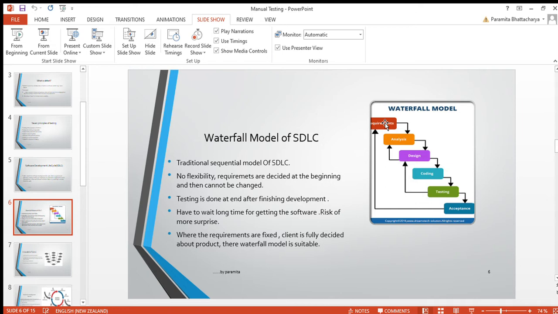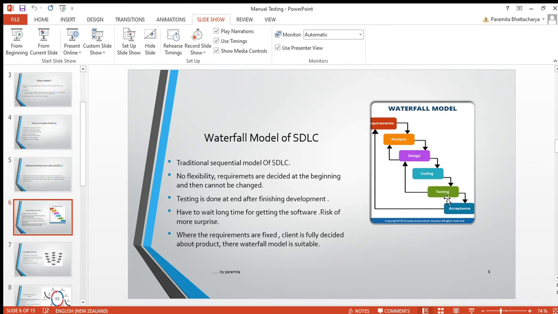It's fixed. After finalizing all the requirements, those requirements will be analyzed, and depending on that, they will design the whole development structure, how they will develop the software. They will design, then they will do coding, that means they will develop the software, and then there will be testing after development.